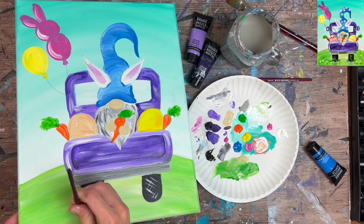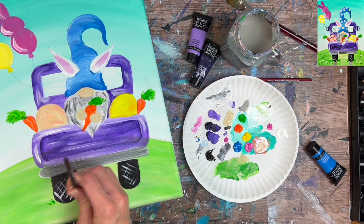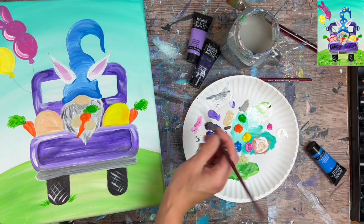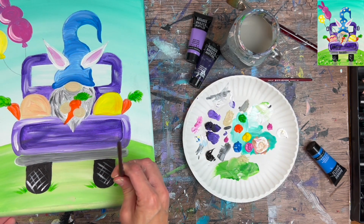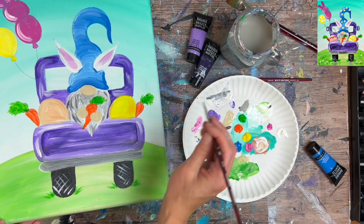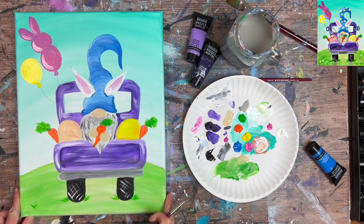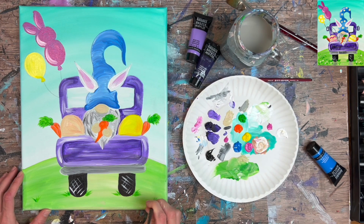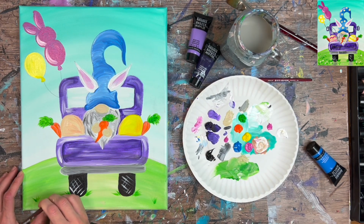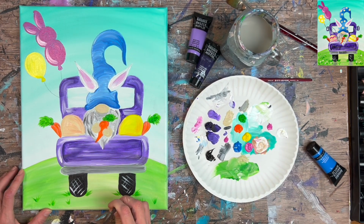And then I didn't rinse my brush off for this, but I went straight to my light green permanent, and I did the grass texture. So starting with the grass texture on both sides of the tires, so these little grass pieces are going kind of diagonally slash kind of curved on either side of the tire. And then I just did random, I'm not doing realistic grass in this, by the way, just random little bunches of crabgrass all over. So just little diagonal bunches of grass kind of all throughout our little hill area.